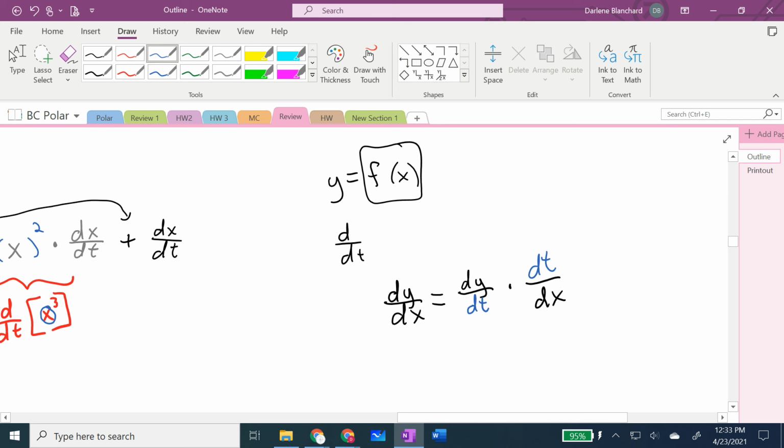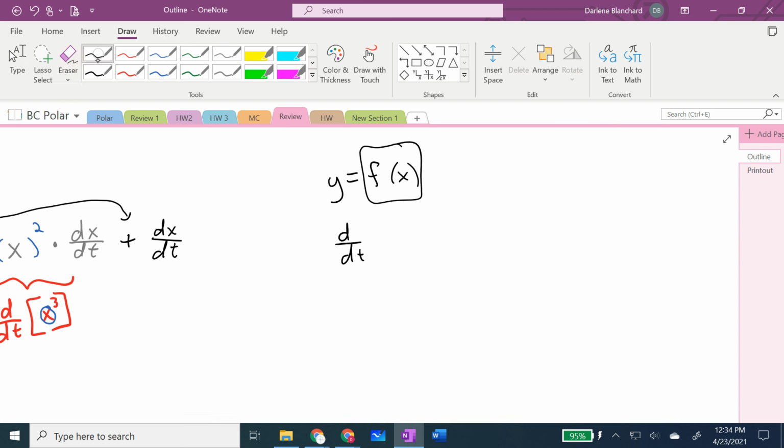And then I just realized I said, hold on, back up. I realized what I did wrong. I said it wrong. You need to find dy dt, but you have f of x. I'm going to split up the dy dt. That's what I was supposed to do. And then x is actually more of an intermediate variable.